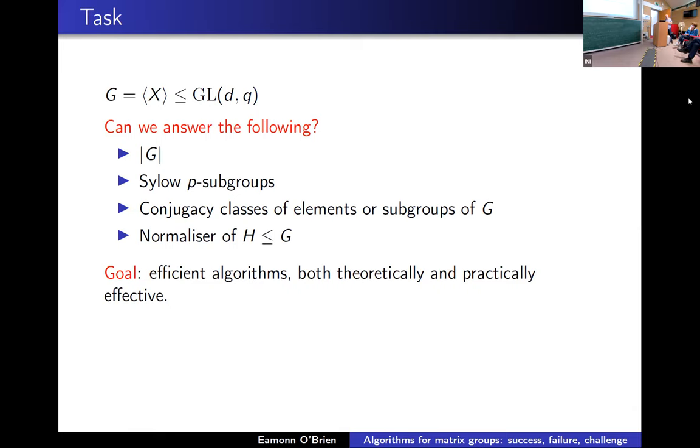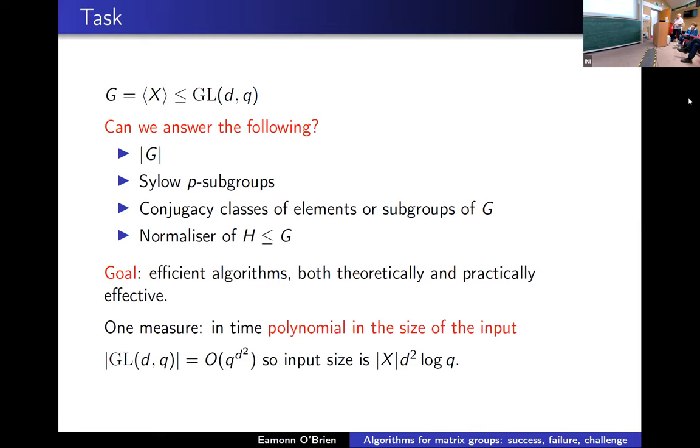Of course, we're also interested in the question of theoretical complexity. From that point of view, it's worth making the following statement, that one measure of the cost of algorithms is that we're talking about time polynomial in the size of the input. Well, the input here essentially involves d squared entries with length log q for the entries in the matrix. So we're thinking of the input size as being d squared log q, or big O of that. In practice, I do care about the log q there. I don't really want algorithms which involve the size of the field, because when we have the size of the field and I start working with GF(5^10), that becomes a difficult task, just to put some context in this.